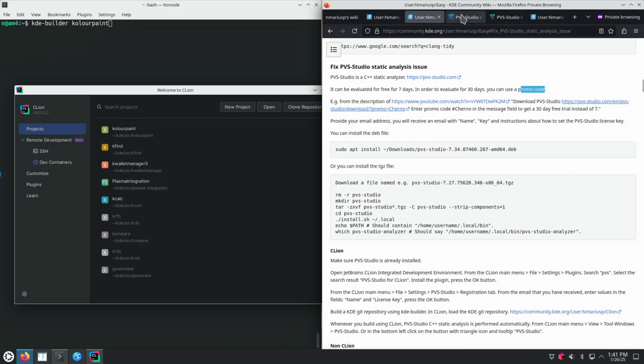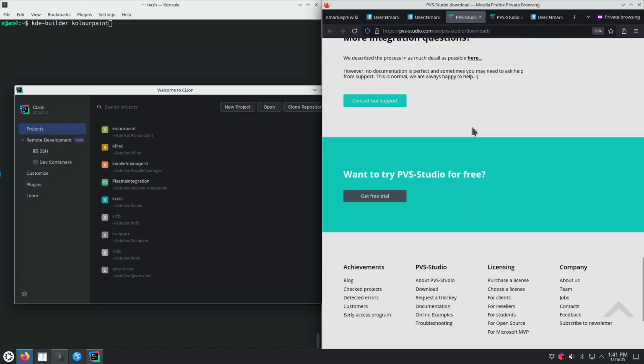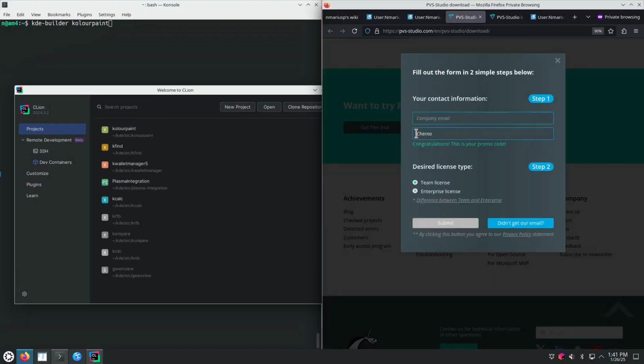You can just go to this URL, which has the promo code pre-populated. Provide an email address, gmail.com is okay. It does say company email, but then it doesn't filter for non-commercial email addresses. So you can put anything in here, as long as it's valid, and you can read the email that you receive.